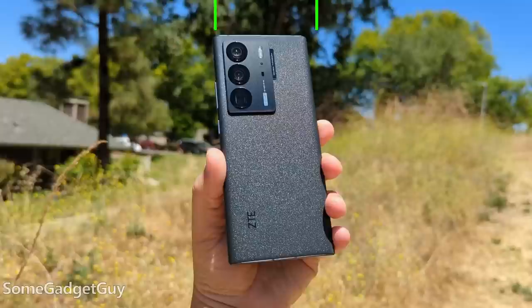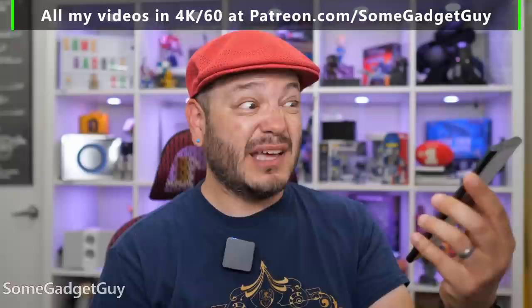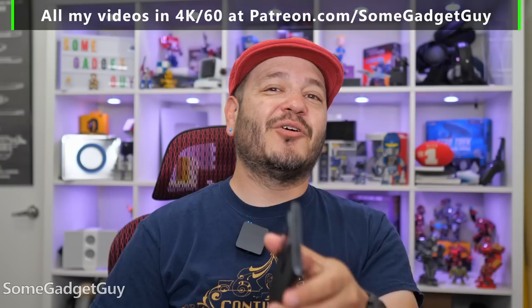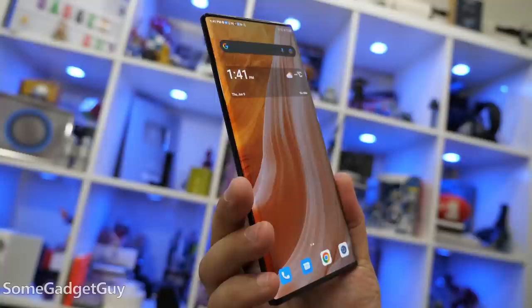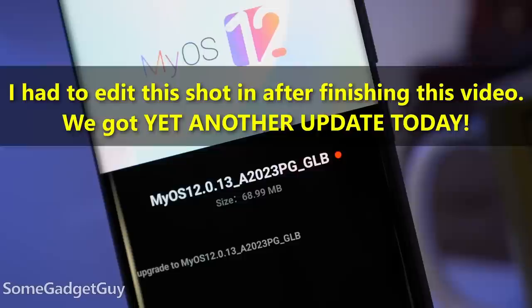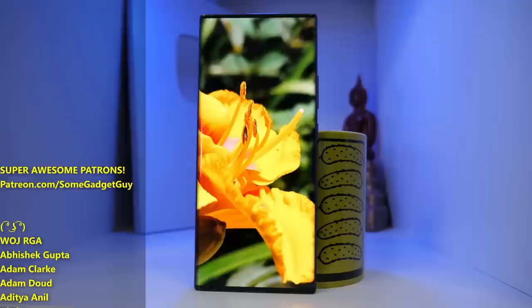The Axon 40 Ultra is a beautiful work in progress — a hardware-centric, price-competitive shot at the larger brands' premium-tier phones, winning some significant victories against phones that cost $100 to $200 more. What remains to be seen is how the update and patching process is going to be handled. When a phone launches with this kind of hardware at a price this low, software support might not be the most aggressive focus. ZTE is not a casual brand to shop — the target consumer out there is probably someone who understands the pros and cons.